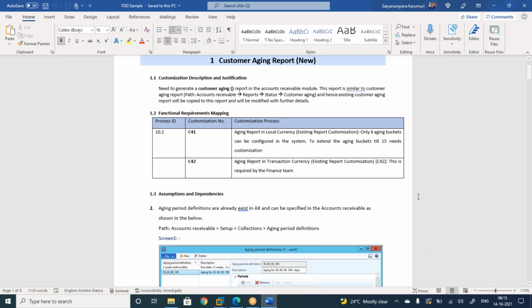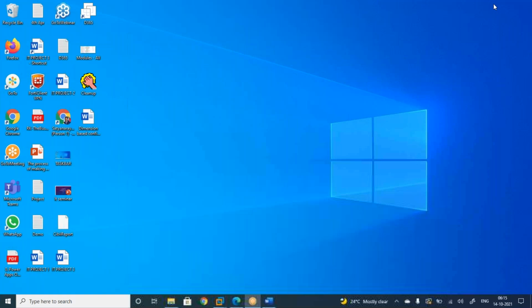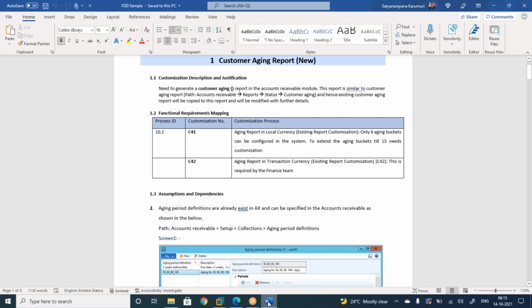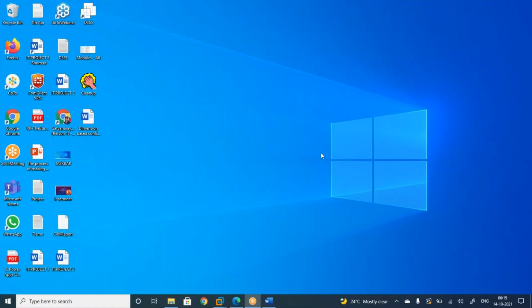This is actually internal. Before the FDD, we will prepare a fit gap analysis. The gap numbers we give to the client, and within that, what customizations we are doing is internal. When you say gap, it means it is not out of the box, right?